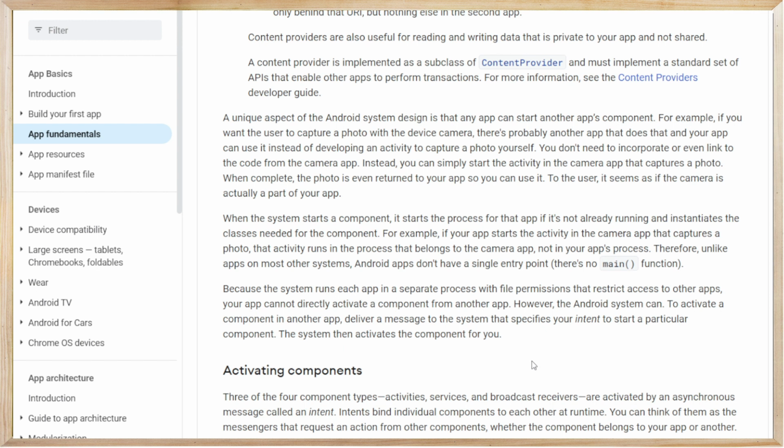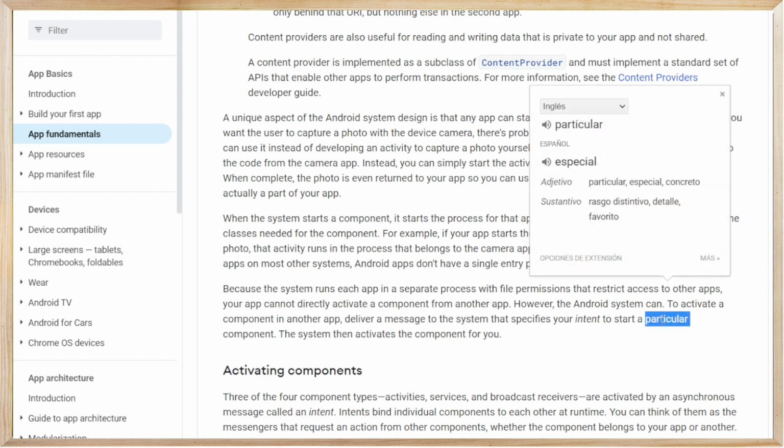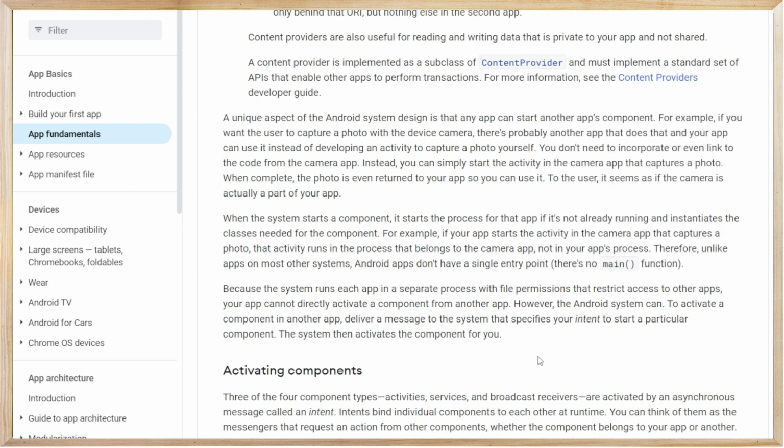However, the Android system can. To activate a component in another app, deliver a message to the system that specifies your intent to start a particular component. The system then activates the component for you.